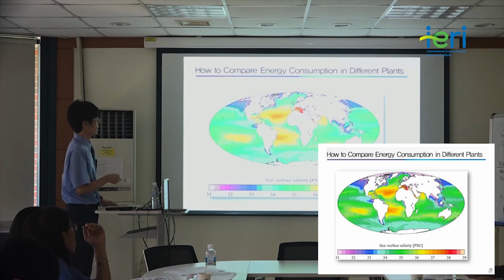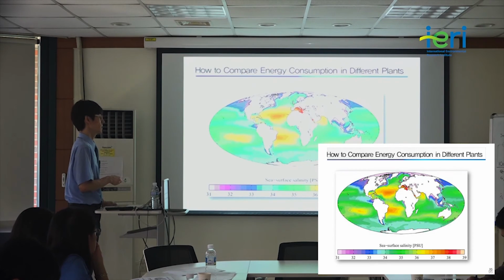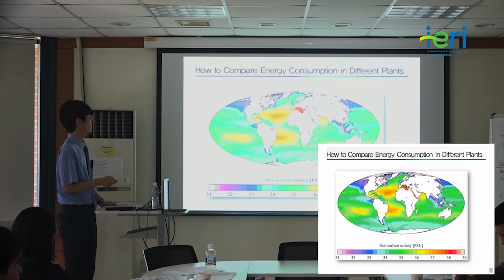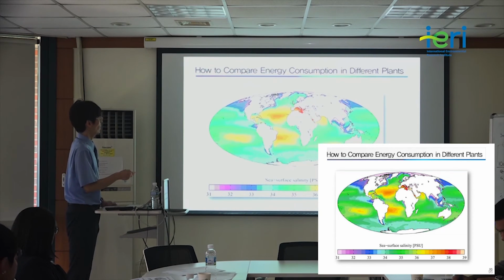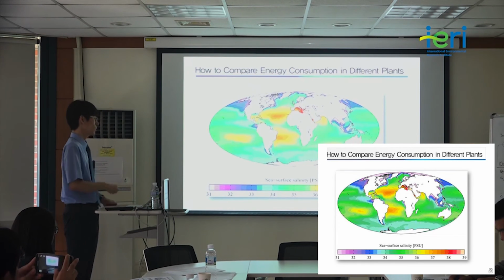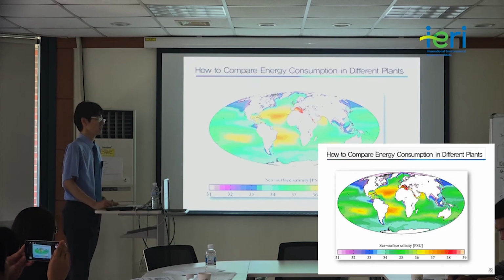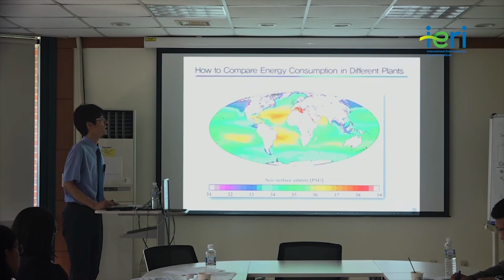This slide shows the salinity distribution in the sea on the Earth. So, for example, in blue regions, the salinity was low, including Korea, and in the red region, like Europe and Middle East countries, they have higher salinity. And in Australia, they have intermediate salinity, and in Singapore, for example, they have low salinity. So since their conditions are quite different, it's not really meaningful to compare these specific energy consumption.